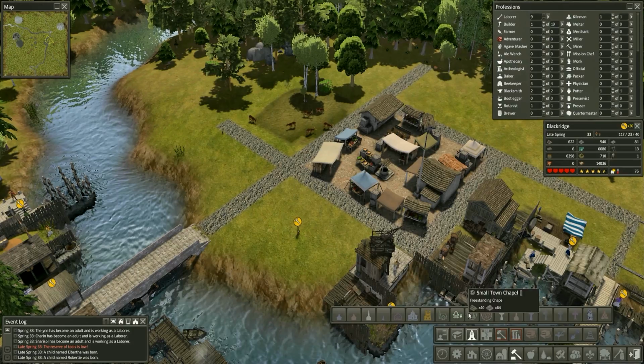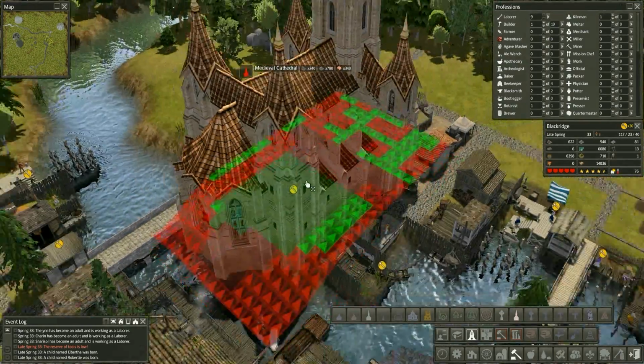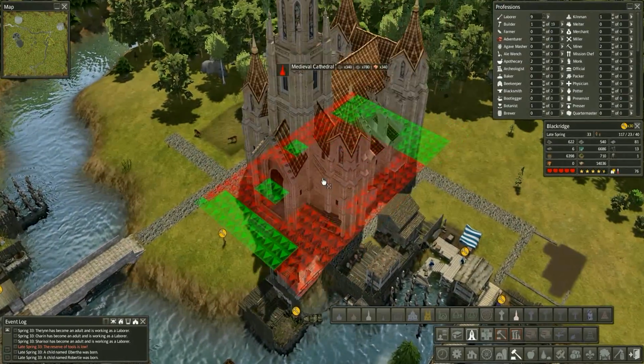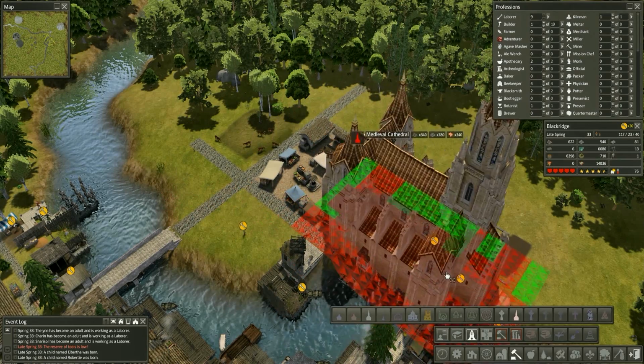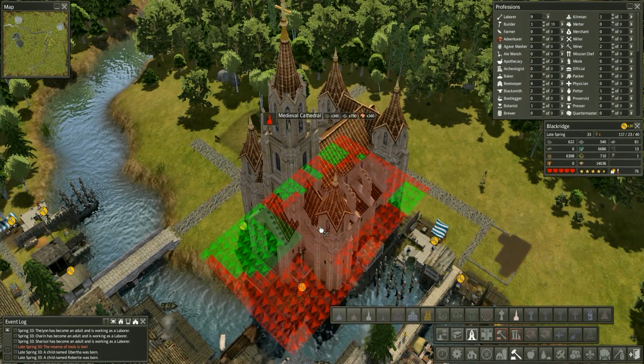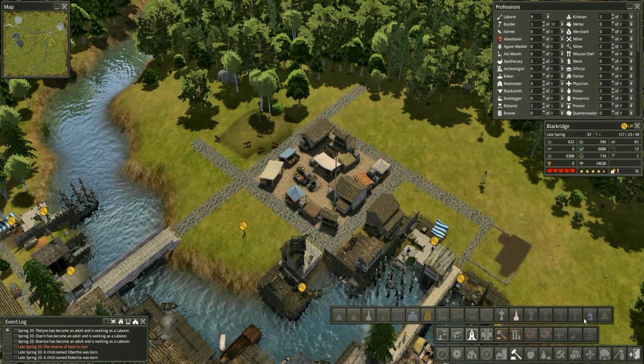Colonial chapel. We got small town chapels. Medieval cathedral. And whoo! Wow, okay. That's kind of proper. I feel like the main bell tower is in the wrong spot. It's usually supposed to be over the nave and the apse cross section there. So that's a little off, but you know, I can't complain too much. It still looks pretty cool.